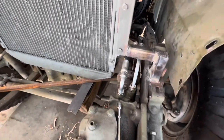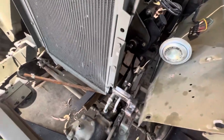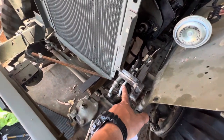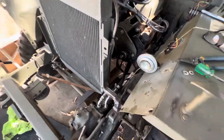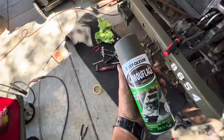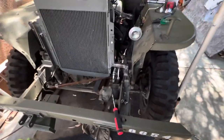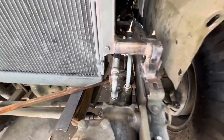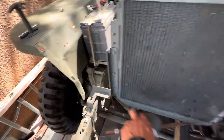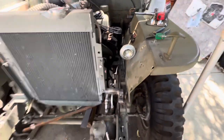Got my line situation all figured out. Had this done this morning. Guy whipped it out real quick in 30 minutes or less, probably. I just did that. About ready to give it a custom paint job right now. Try to blend it in. Otherwise, it's gonna look all shiny and it's not supposed to be. I cut off that, used to be on this side, and built this little arch here so that'll fit.